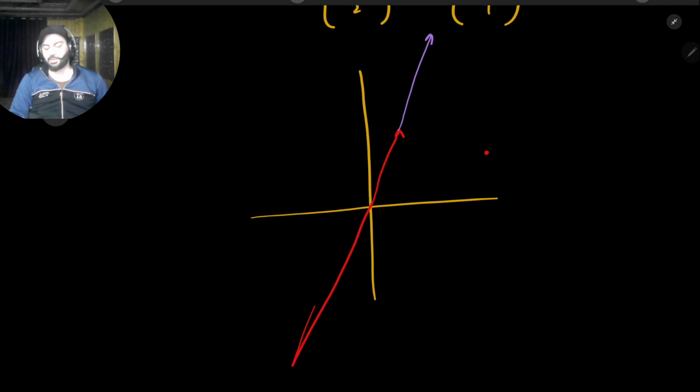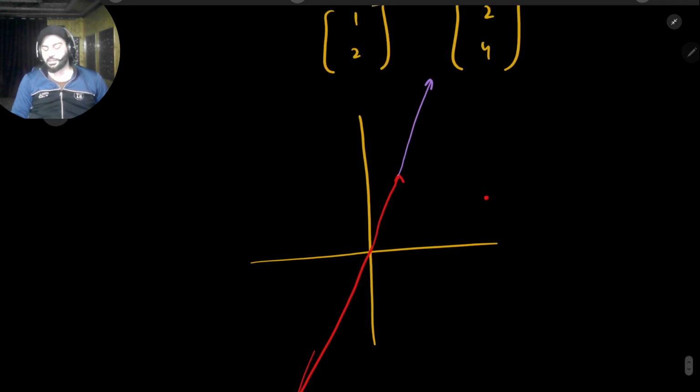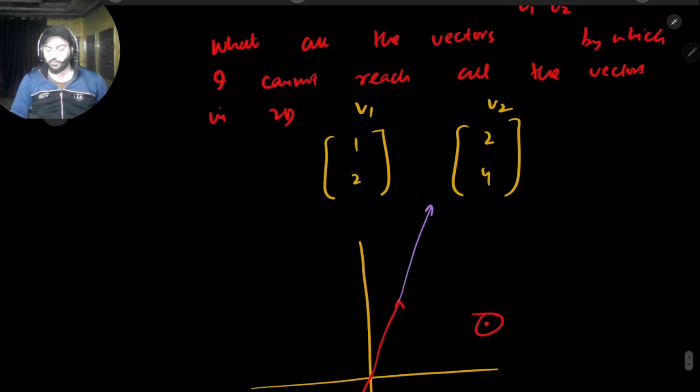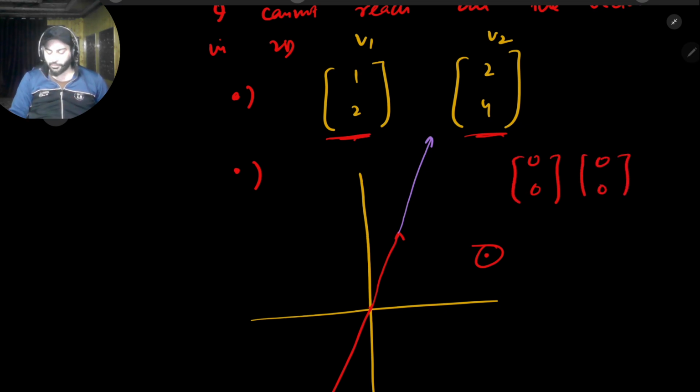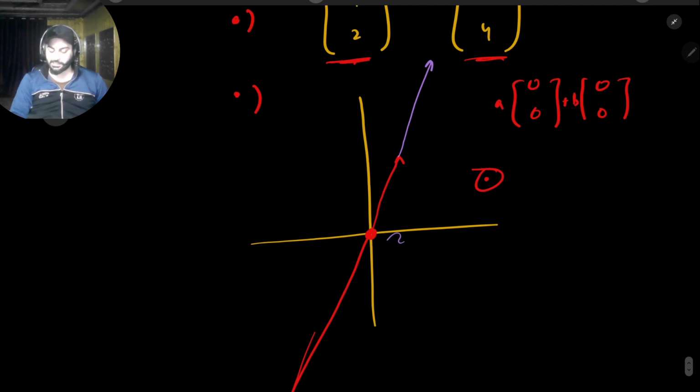There is no way, because for that you must add a component in some certain way to get access to this vector. So with these v1 and v2 vectors you are trapped on the line. This is the first example, in which one vector is a multiple of the other vector. Then there is another case. For example, if one vector is 0 comma 0 and the other vector is also, let's suppose, 0 comma 0, here we are trapped on the origin. You cannot move out of the origin, irrespective of what a's and b's you put. You will always land at 0 comma 0.